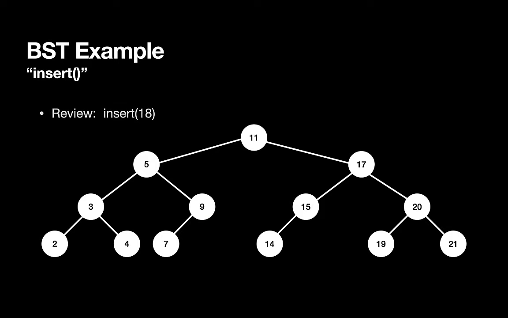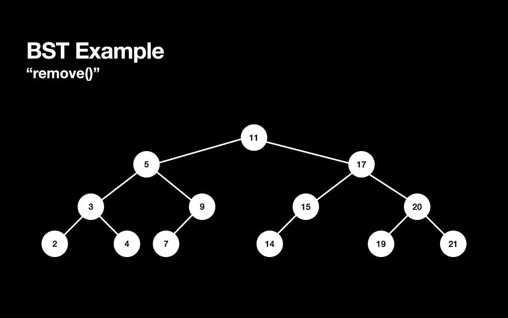So let's do another example. Insert in 18. So we're back to our original tree. We go through our find process again. It's after 11, after 17, before 20, before 19. So we get down here to this empty spot to the left of 19. And again, that's where we're going to insert our new value, our 18. And again, one of the important things to take away here is that insert always creates a new leaf. It's always expanding the tree at the leaves.